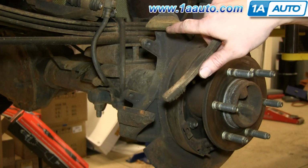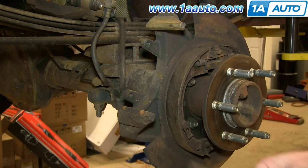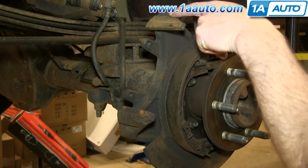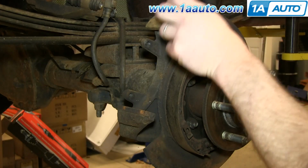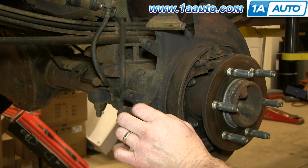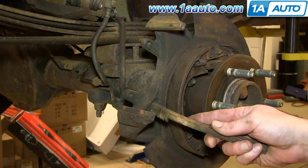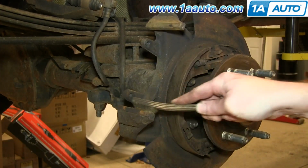Okay, so these are the surfaces that your brake pads slide on, and what can happen as these trucks age, this cast iron caliper bracket, water will get in between the bracket and the slide, and it'll start rusting, and that'll cause these slides to actually expand a little bit and seize. They'll seize your pads into the one spot, and your brakes really won't work. So first, just clean the slide itself off with a wire brush.